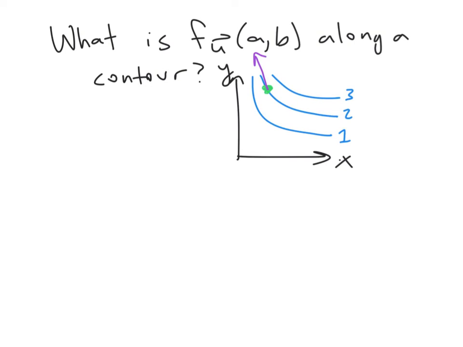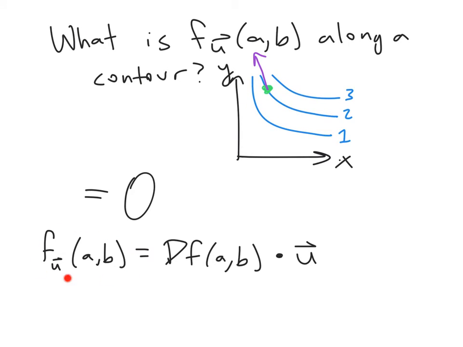We're now going to try to think about some properties of the gradient vector by doing some reasoning about derivatives. So what if we think about the directional derivative at a point where the direction is given by a vector along a contour? Well, in that case, instantaneously, we stay on the contour as we move in that direction, and so the value of the function can't possibly be changing. We expect to get a directional derivative of 0.